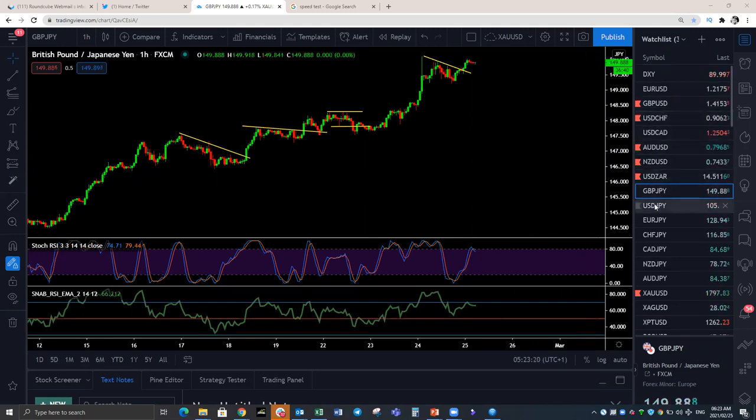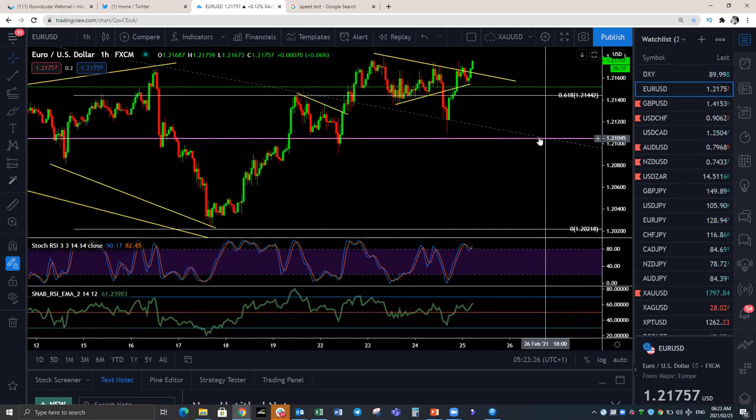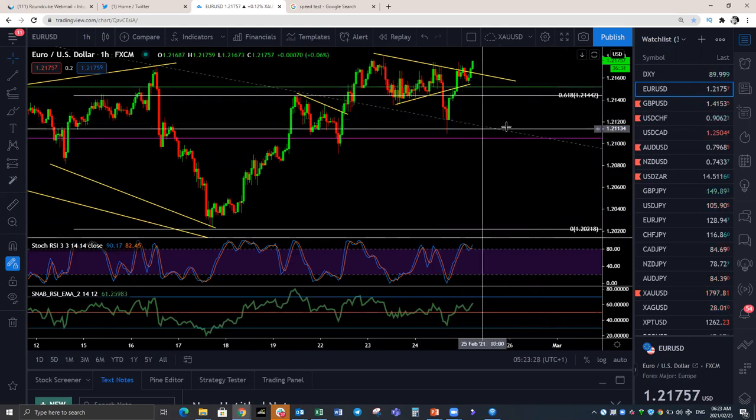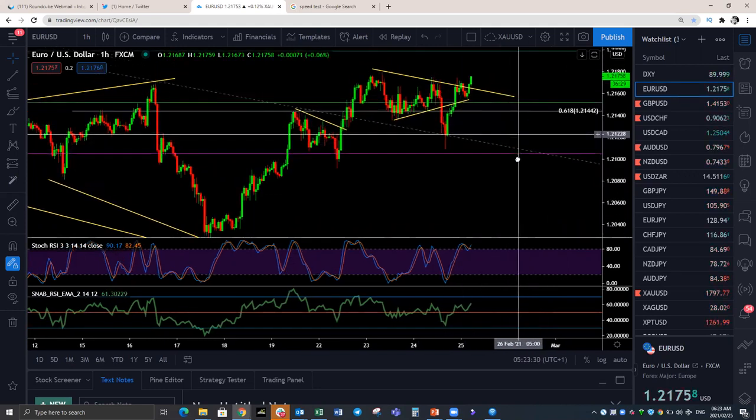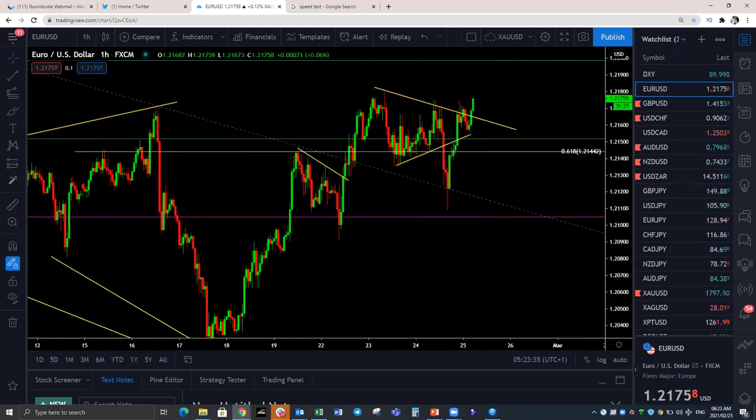We'll start with what I am already in the trade for here. It is Euro US dollar. Okay, so Euro US dollar has made this three-wave pullback here. Let's have a look at this three-wave pullback. I'm on the 1 hour chart here. We're going to go to the 4 hour in a bit, but let's have a look at the 1 hour chart. This is already in play. It's already confirmed a trade for further upside.